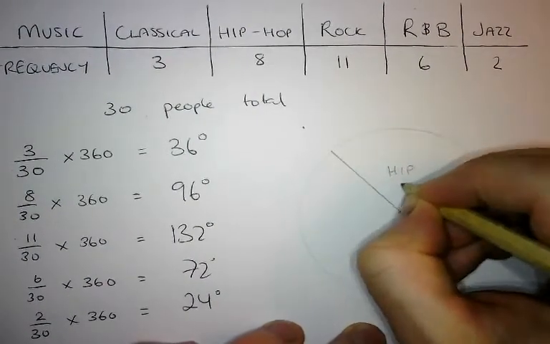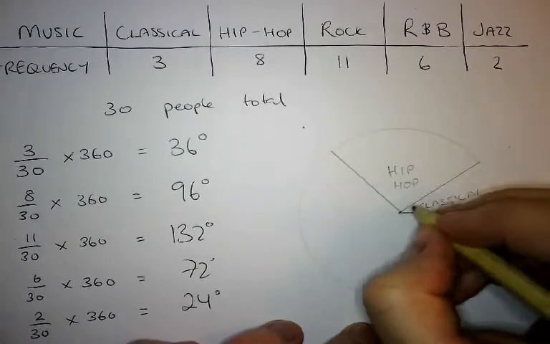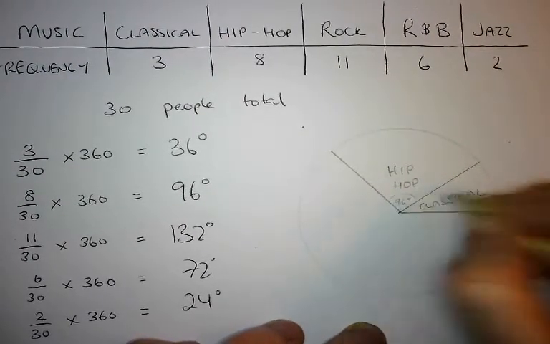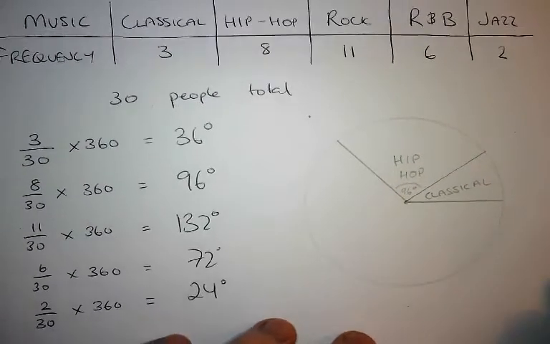And don't forget to give it a name. You can, if you want, write in the angle in here, like 96 degrees, if you like. There's no problem doing that as well. Just might get too cluttered looking. Okay, cool. Let's see if we can do the other ones a little bit faster.